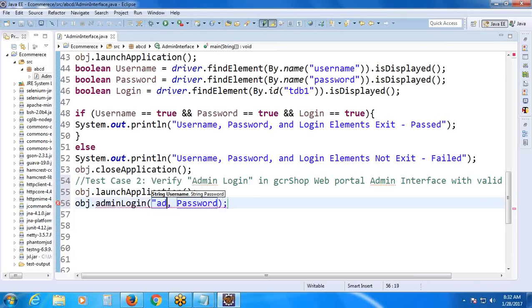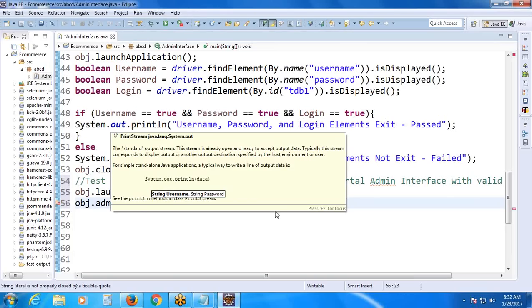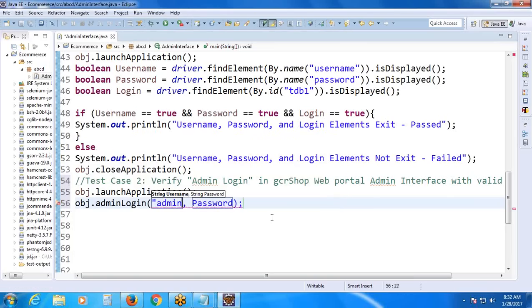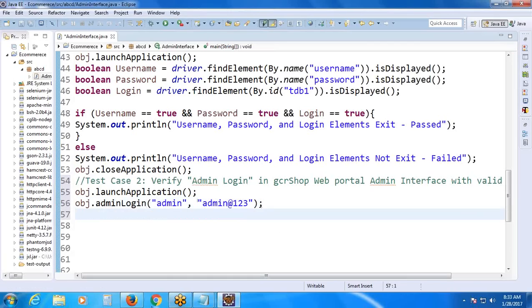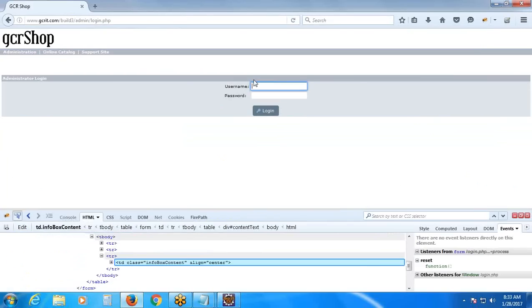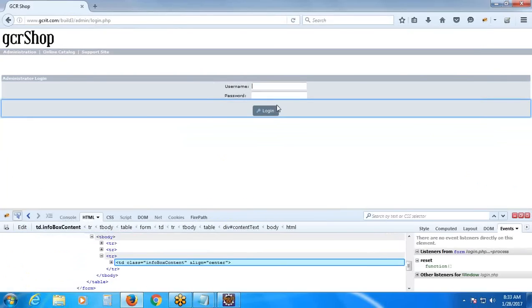Here the parameters are positive values, admin, admin at 123. Next, after that, it will launch up to the state. Observe.